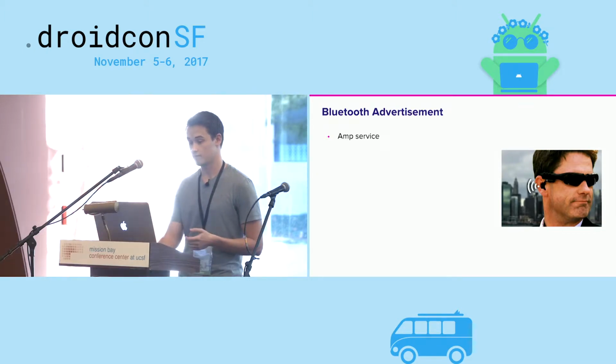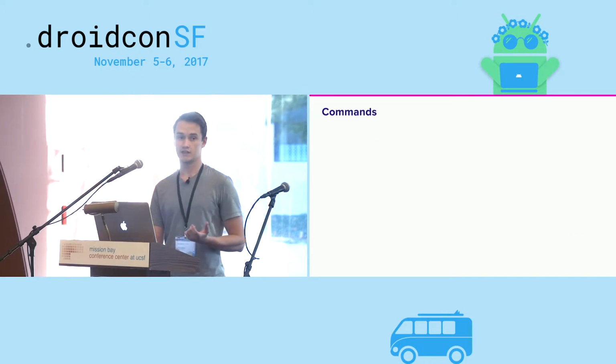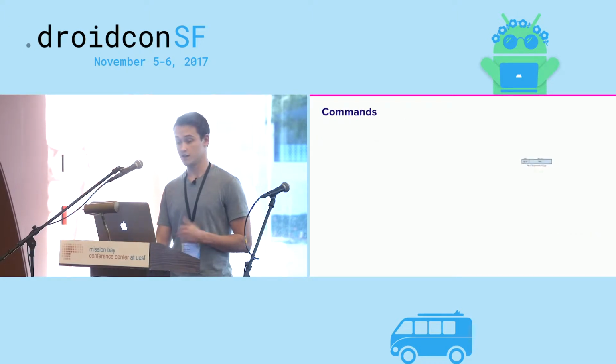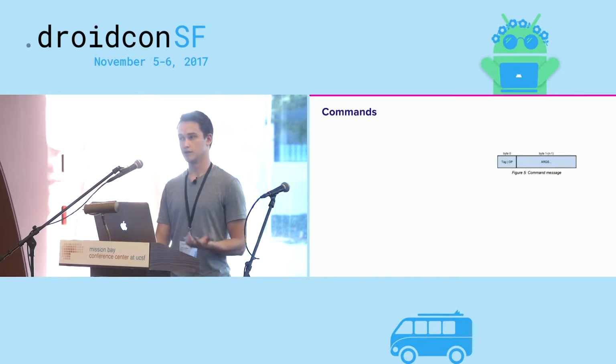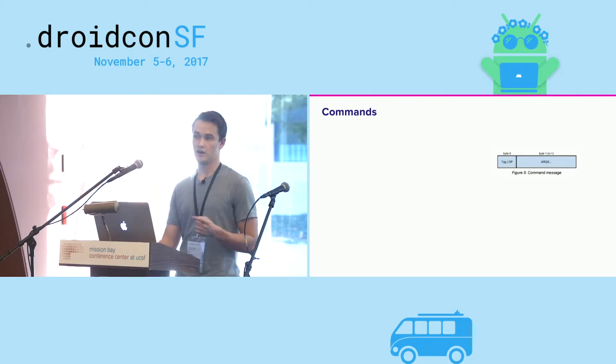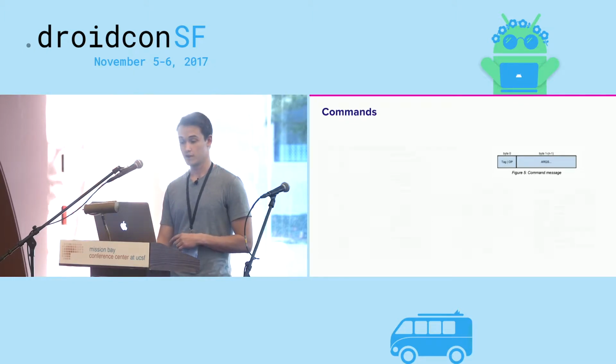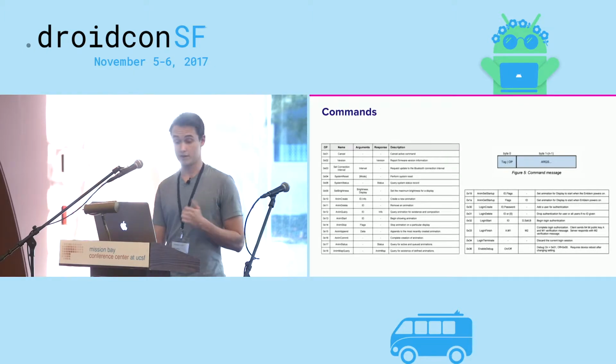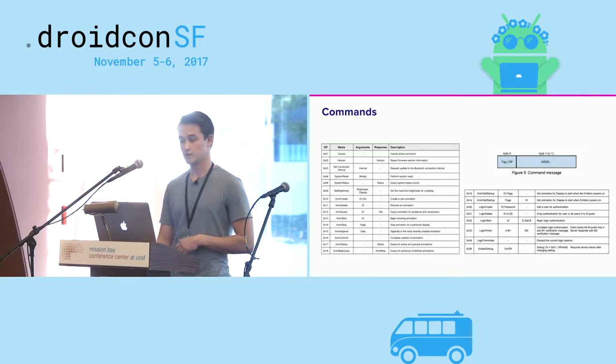The second section of this document was the commands, and the commands looked like they were in the format of this, which is just a series of bytes. So we can send a series of bytes to the Amp, and we'll tell it what to do. The first byte is dedicated to the operation or opcode, and every subsequent byte is just arguments to that specific operation. We have a whole lot of operations here. These are all of them. This is taken straight from that document.